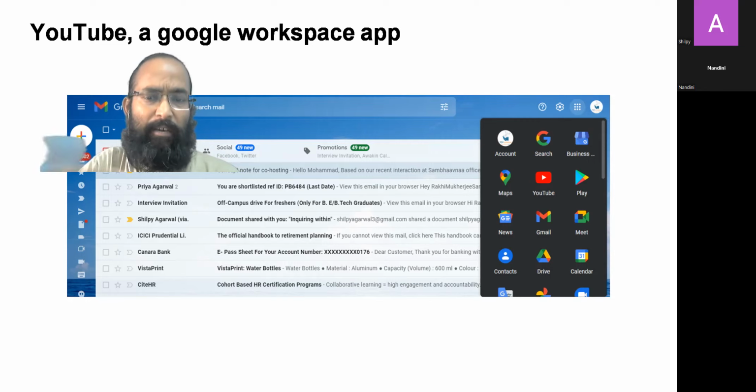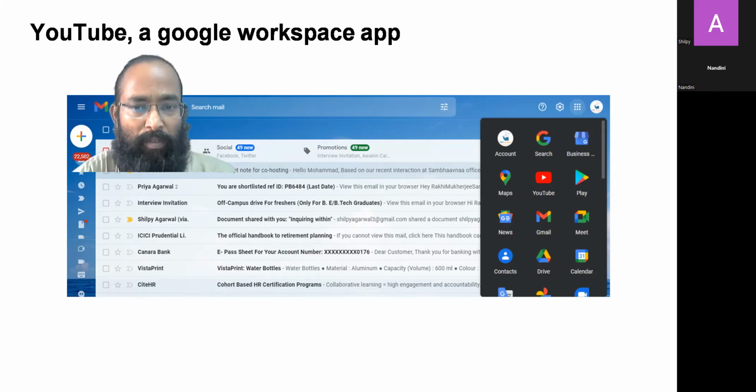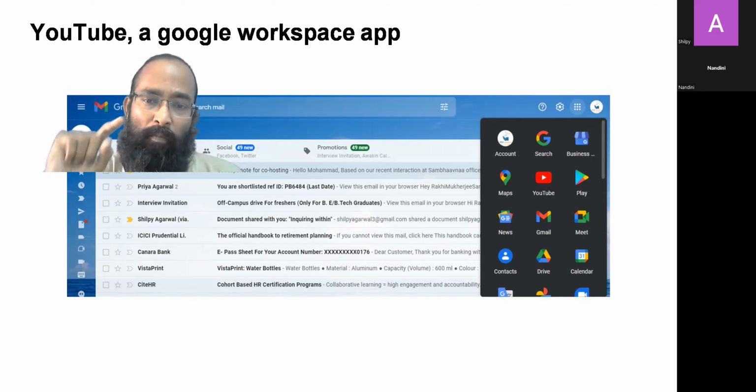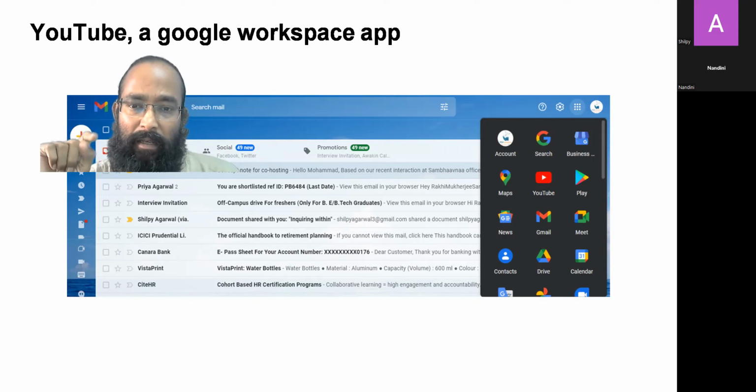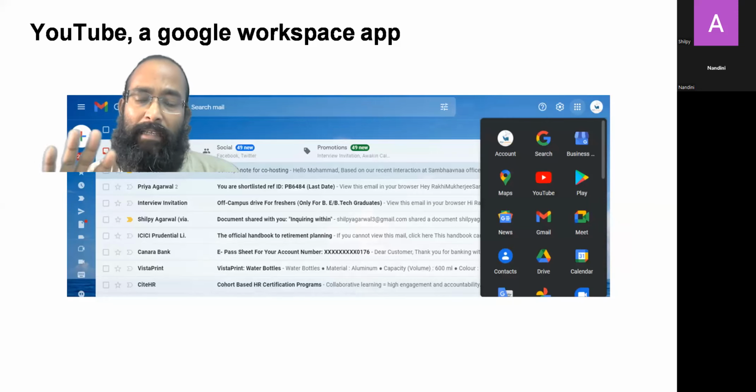Right. And same way, you can definitely do it on Facebook also, but we have just picked up one option out of many which are considered to be most popular. Sometime we can explore the Facebook uploading also, but for now we are trying to understand YouTube. So YouTube is an application within the Google Workspace, and how to locate it within the Gmail: you see the top dotted square. If you click that, then all the apps available within the Google Workspace will appear, in which you will find the YouTube option.